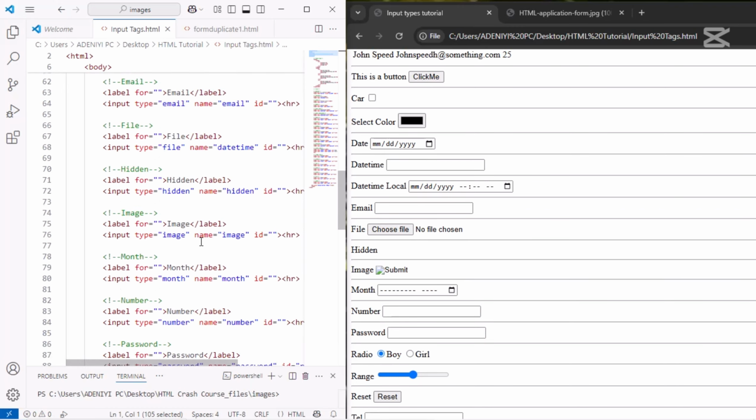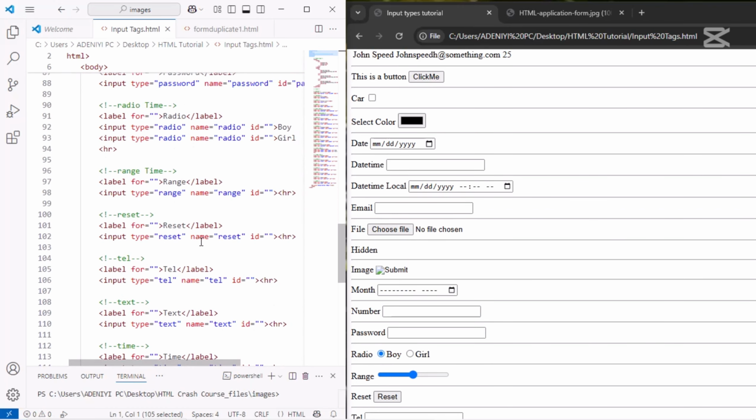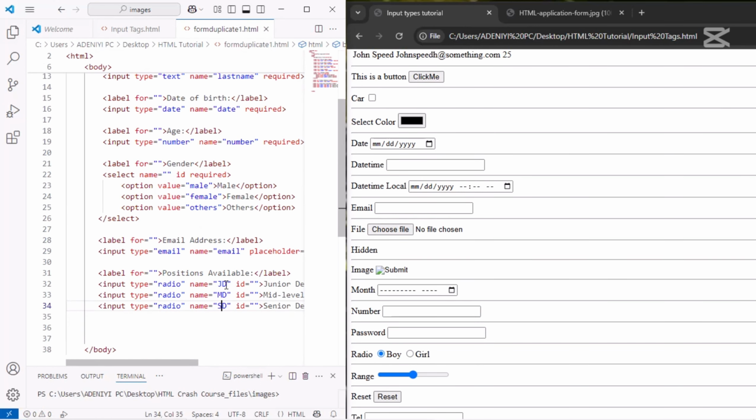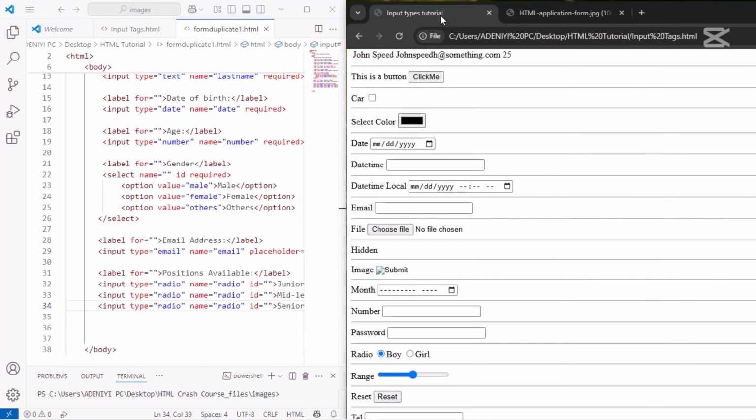No. Radio input type. Okay, is it because we gave it a name? Let me see, this all should be radio. Radio is the ID that can be something else, so that we can grab onto it and style it whichever way we like. Radio, right? So this should work perfectly right now.